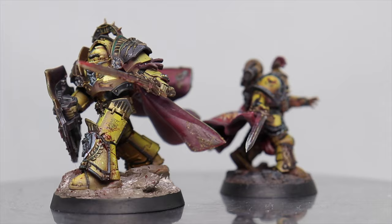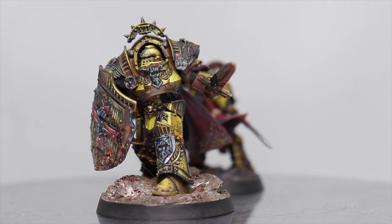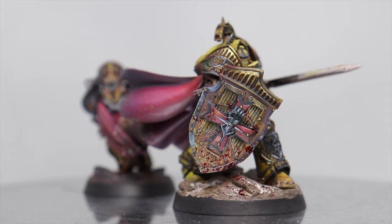And number 3, weathering powders. Learning how to use weathering powders is one of those staples of Horus Heresy miniature modeling. Well, as it stands today, things are changing. You can get these from places like AK Interactive, MIG Jimenez. Lots of places sell a whole variety of different powders. On the whole, get sandy colours, get brown colours.